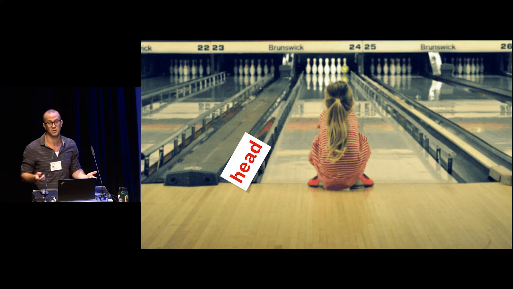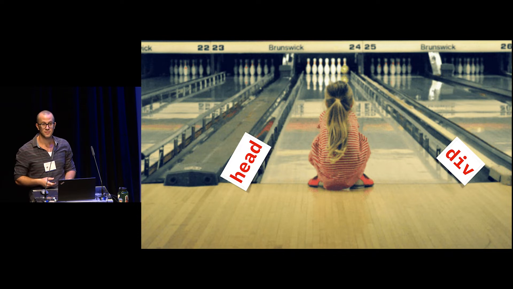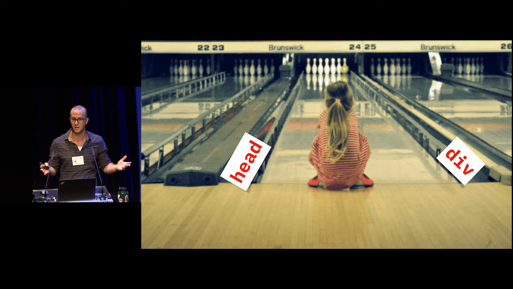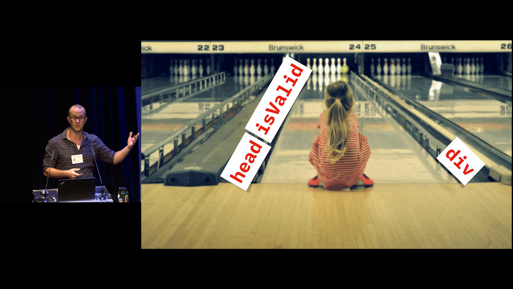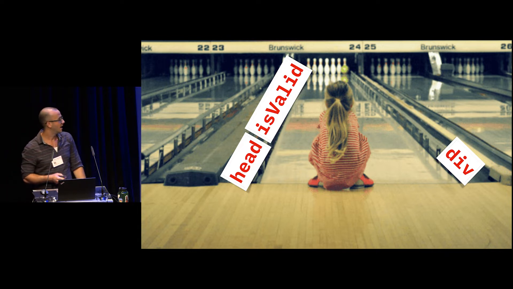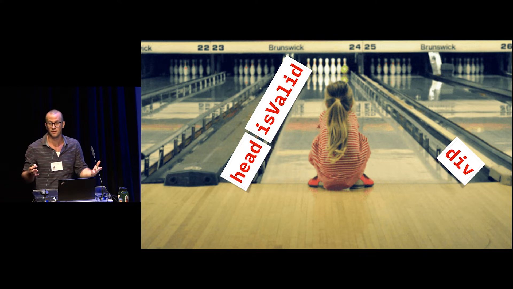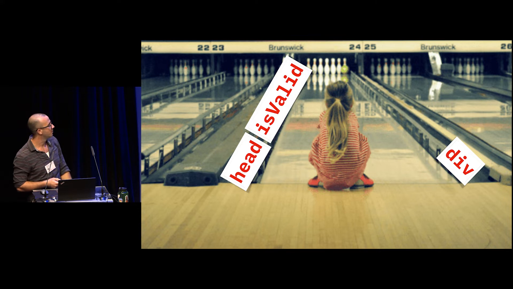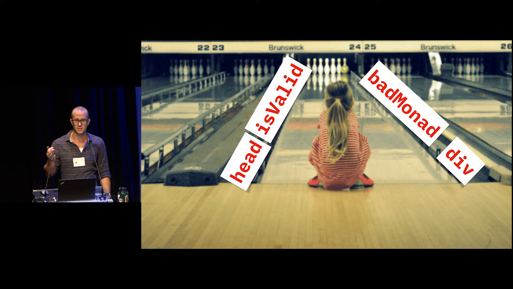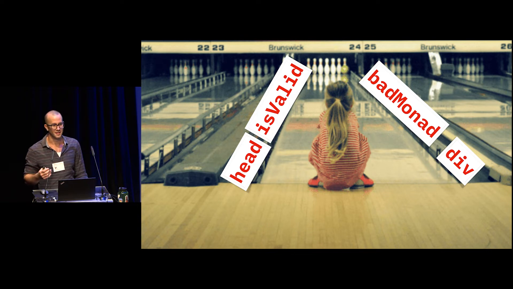So what are the gutters that Liquid Haskell helps you avoid? That's what it's for. So I would say it helps you avoid partiality, things like head and divs, these are classically partial functions. These are early standard failure modes for your program that you want to avoid. But there's other interesting failure modes that it helps you avoid. Maybe you have some complicated data structure, like red-black trees or AVL trees or whatever it is. And there's some invariant that needs to hold throughout for your code to work right. And that's not going to be checked inherently by the Haskell type system. Liquid Haskell will check that for you.